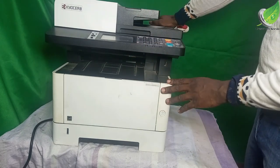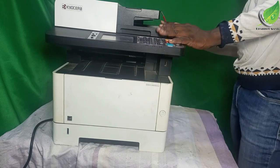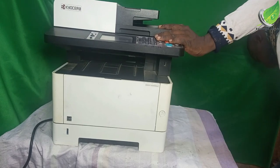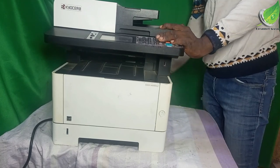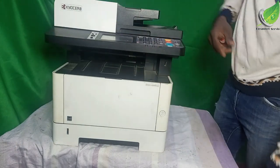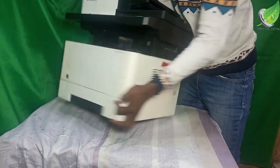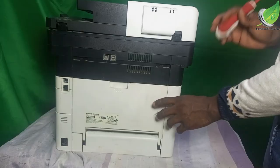So this is an EcoSys 2640i printer, but it can work for any other model of printer that you might have. All right, so I've shut it down. I'm going to remove the power cable that is plugged into the printer. Then I am going to turn the printer backward so that you can see what I'm doing.